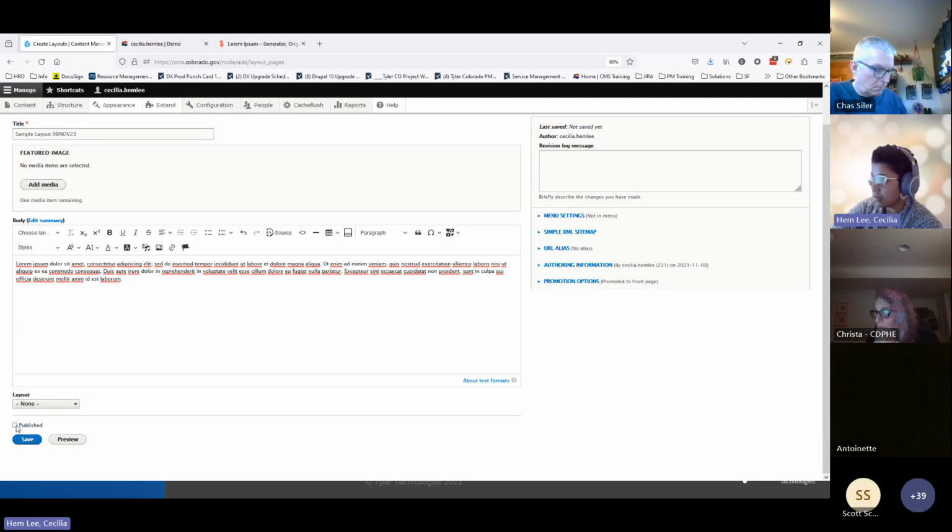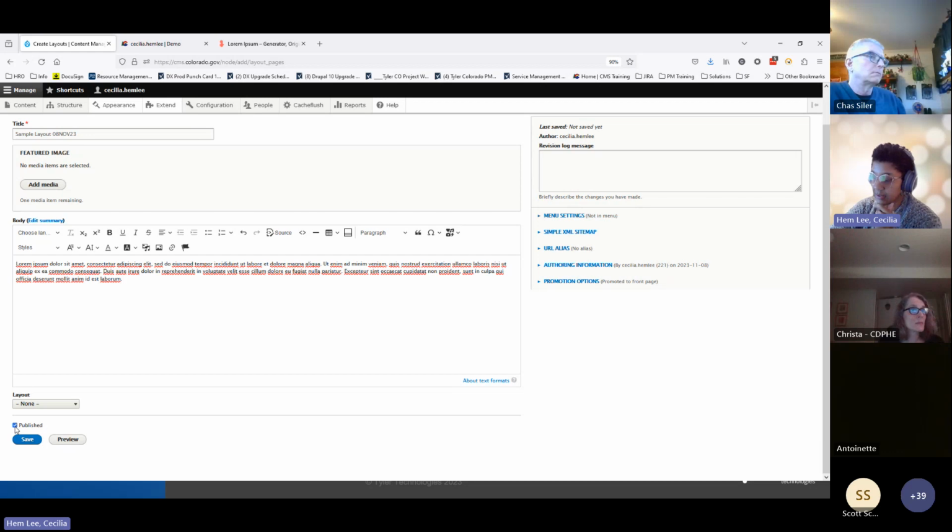If this is something that you are not ready to make public, just make sure you uncheck it. This is one difference from when we had the basic page. The basic page default is to be saved as a draft, whereas the default on the landing page is to be published.